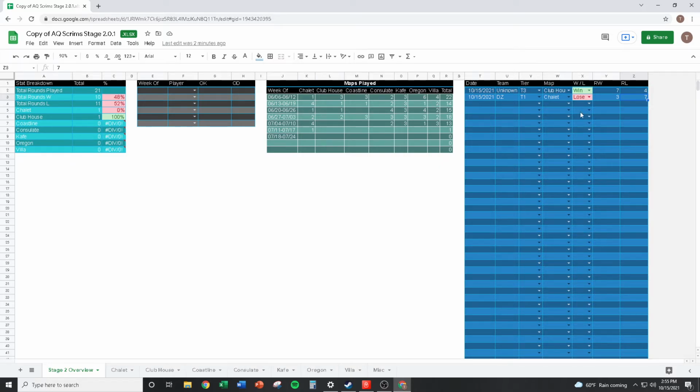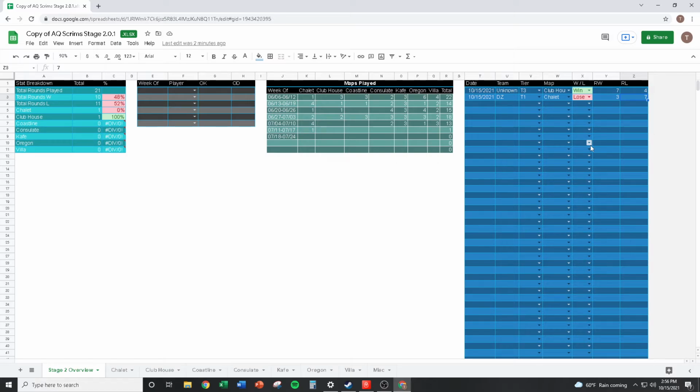But map would be useful, your win-loss would be useful, round win, round loss would be useful, right? Because you could track that stuff. Then we could start to see patterns, like, all right, Chalet is a weak map because we played it, let's say, 10 times and we've only won it 3 times. And then we could start looking at the round differentials too, like how many times are we winning as opposed to losing in terms of rounds, are they even close games? And then you say, okay, we need to watch Chalet VOD reviews because we have problems on Chalet. It's a weak map of ours.